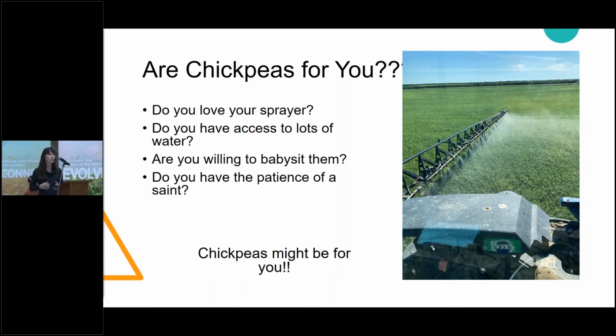It's always kind of a bone of contention with a few chickpea growers that I have on how much water can I get away with? And they all have more water tanks since they hired me because you need lots of water. You also need to be willing to sign up for a babysitting service because you need to scout them every week, every 5 days, to be honest with you.